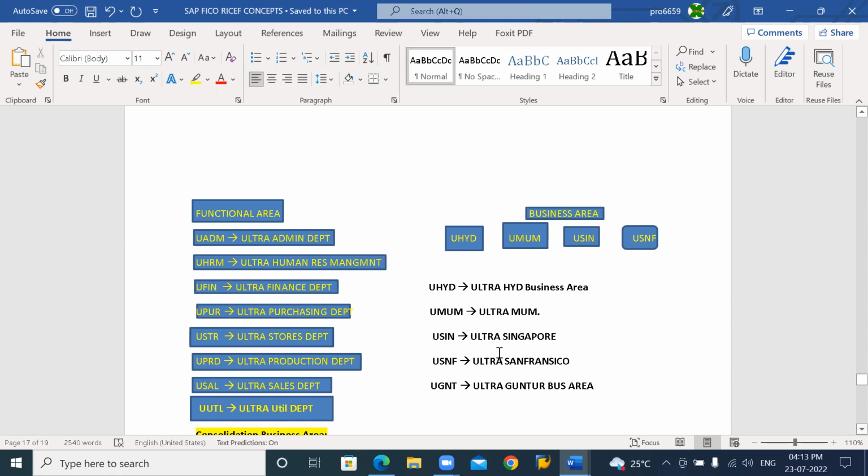When it comes to functional areas, departments, we are going to take a few departments. Write down UADM, admin department, UHRM, Ultra Human Resource Management.